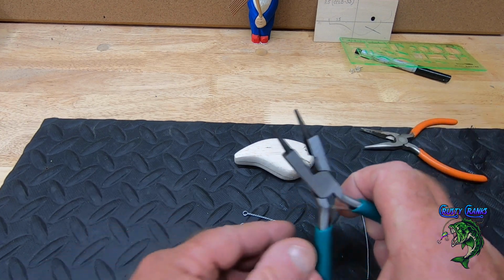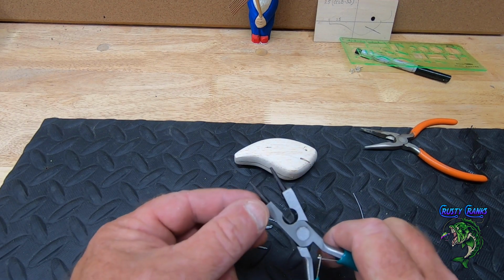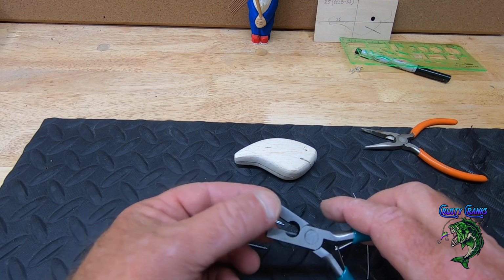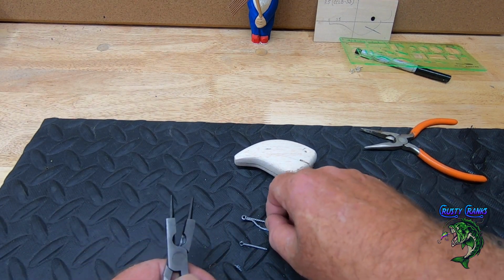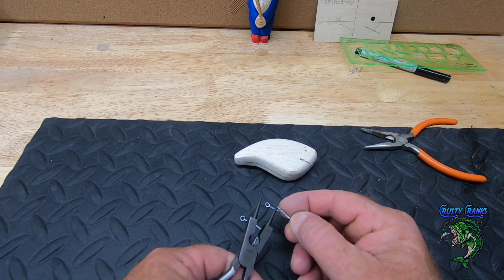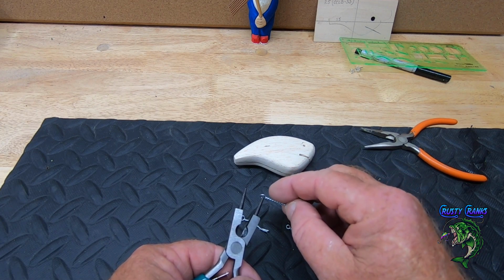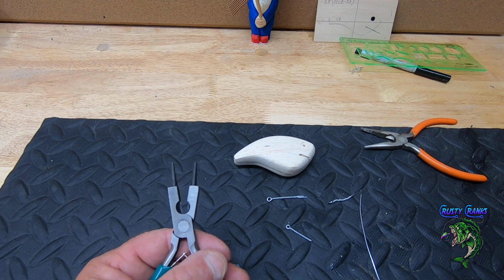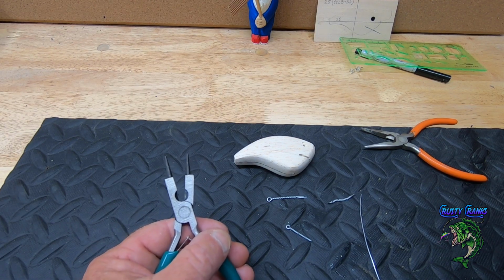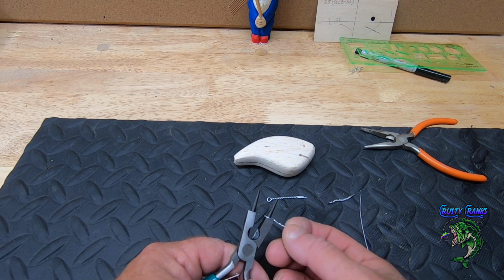But what I like is this little tool that I got at Walmart. Okay, and you can see it's got a cone shape little tips on it. All right, and this works cool because with just this tool, I can make different size line ties. I can go as big as I want, or I can go small ones. I thought I had a great big one here somewhere, but I don't know what happened to it. There it is. Okay, or I can make a big one if I'm making big baits.